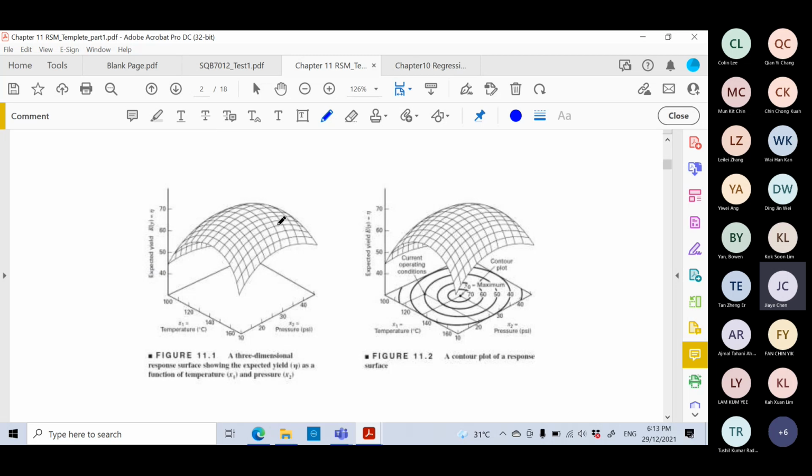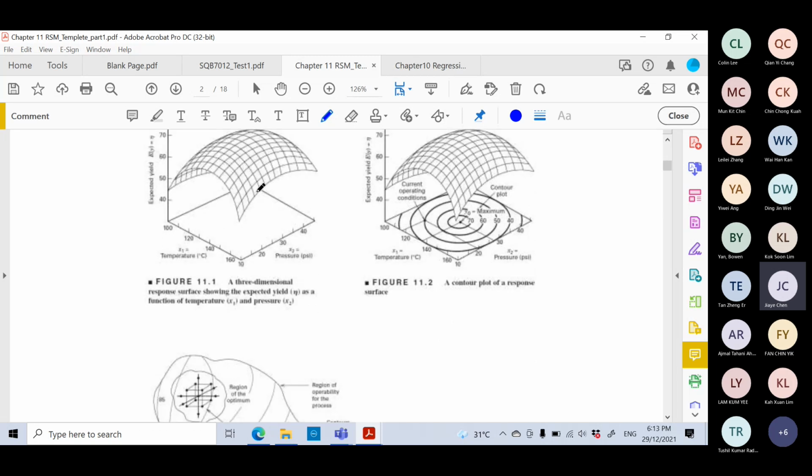So as you can observe, this is one of the response surfaces here. Okay. So from the response surface here, we have a contour plot. So how does the contour plot look like? You just slice it for each one of them. Okay, you just use a knife to slice each one of the layers. Then you can see that they look like the following form. You slice the first one, and then you get a circle. You slice the second one, you get another circle. Okay, so this is called the contour plot here.